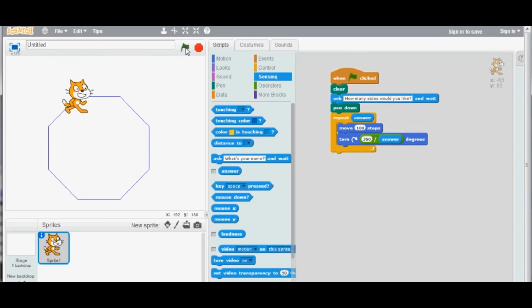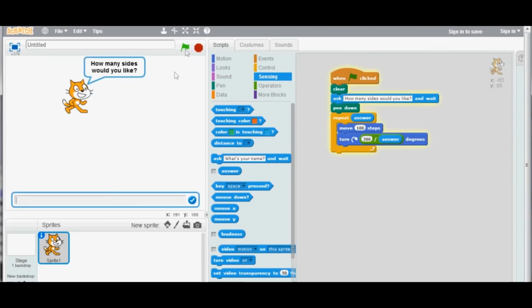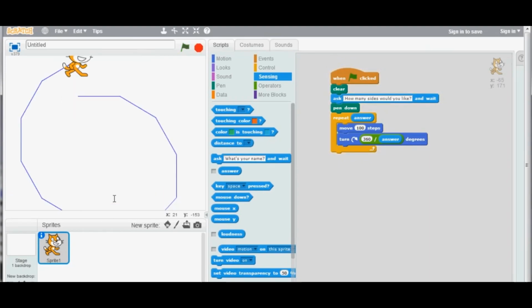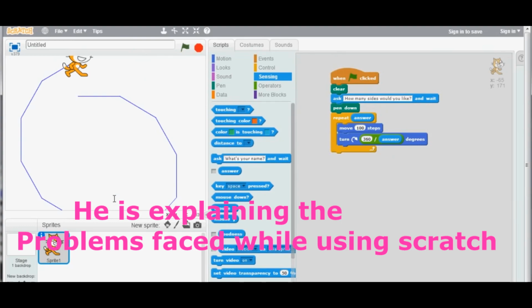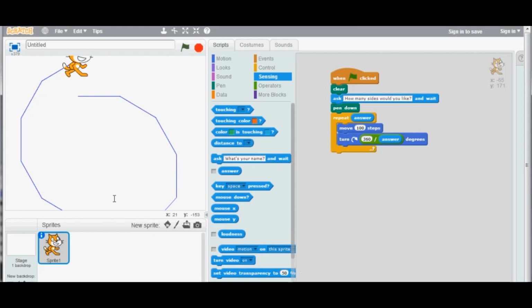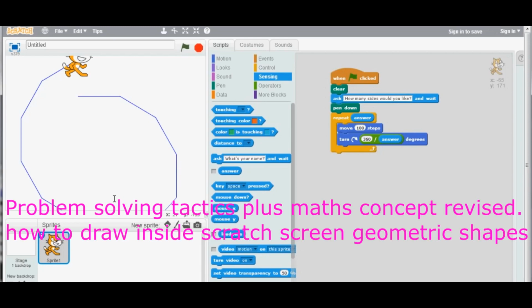If we look at what's happened there, it has got 12 sides, but what happens when the sprite hits the edge of the area is that it deviates from its path, and so the shape hasn't drawn properly, it hasn't joined up. So what we need to think about is the fact that because we're always moving forward 100 steps, the more sides we have, the bigger the shape is going to be. So the triangle was quite small, this is a lot bigger, because the length of the sides is the same, but if there's more of them, then you're travelling further overall.